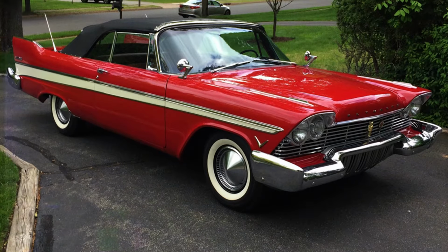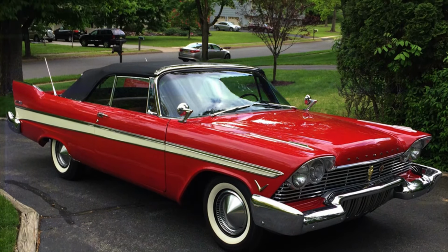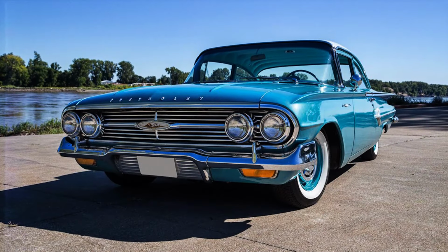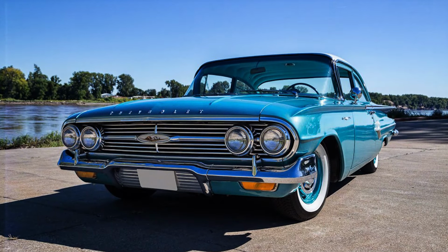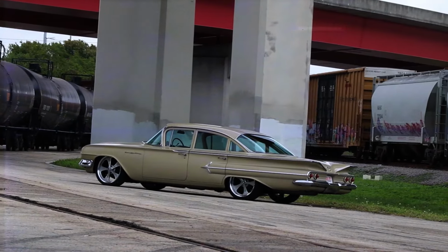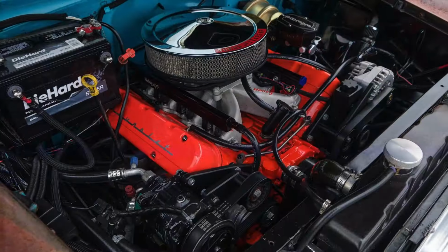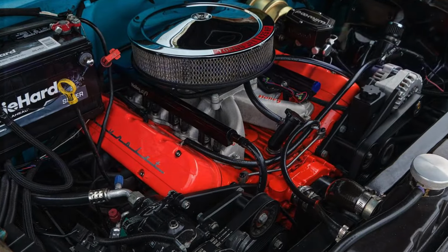Up next on our list is the Plymouth Bel Air 427. Some people get it mixed up with the Chevrolet model since they're both super famous American cars from around the same period. But when someone talks about a Bel Air 427, they usually mean one made by Chevy in the 60s. The cool thing about this car was that you could trick it out with a beefy V8 engine, called a big block because of how huge it was at over 7 liters.